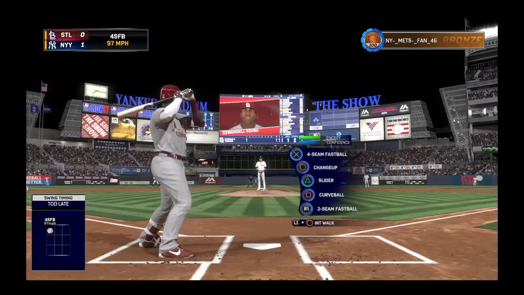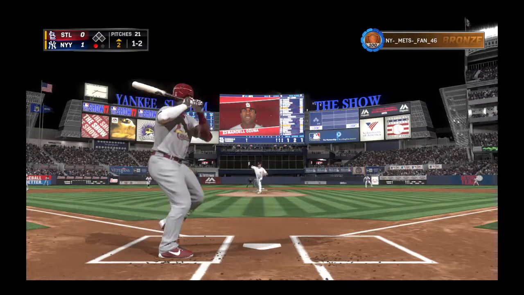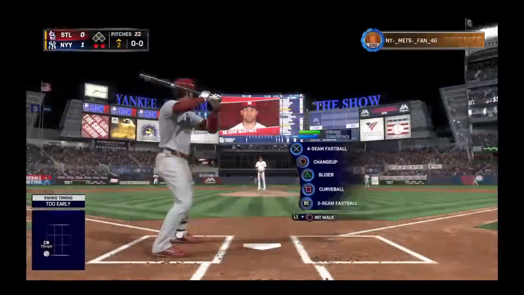Swings through it for strike number 2. Set to deal on a ball and 2 strikes. Now a swing and a miss. He struck him out, and it's 2 up, 2 down to start the second.